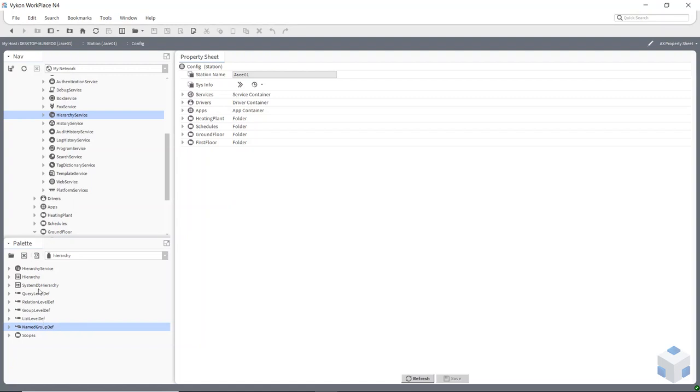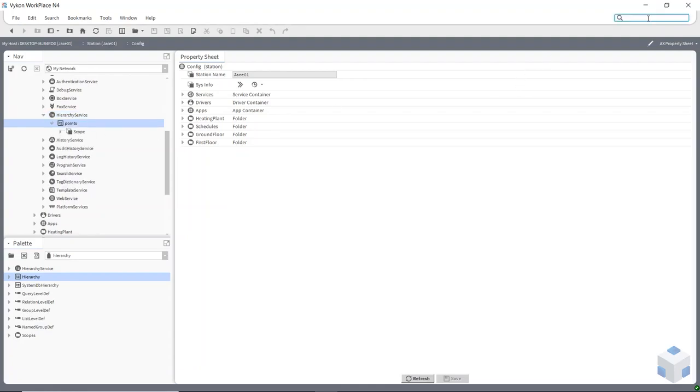To start a hierarchy, you have to drop a hierarchy component onto your hierarchy service. I'm going to do a very simple hierarchy initially, and it's going to be my points.